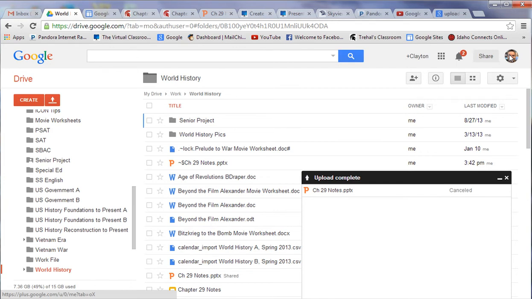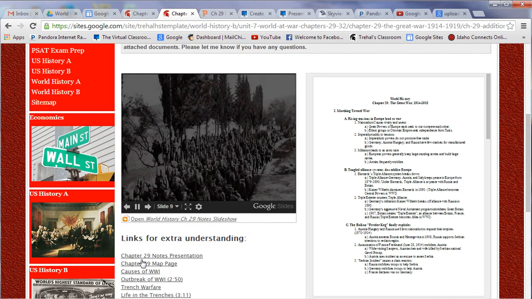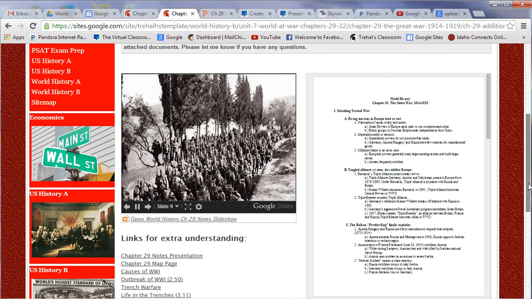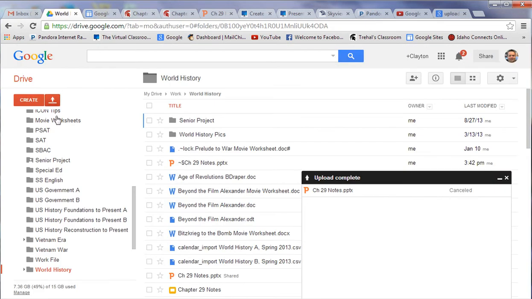So that was just the simple way to make something into a link. And again, here what we used is a PowerPoint, and we embedded it in our website, but you could embed that link anywhere and you could use it anywhere. So there's an example of how to upload your documents into Google Drive and then share them and link them out so you can give them to anyone in a really easy format for them to use.